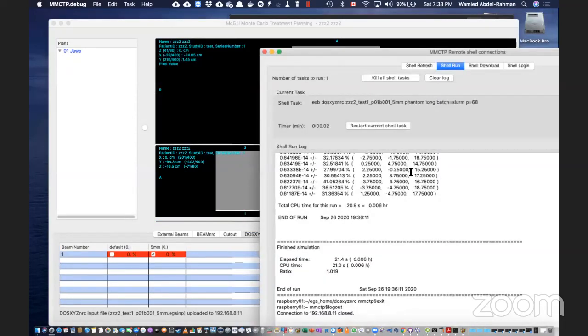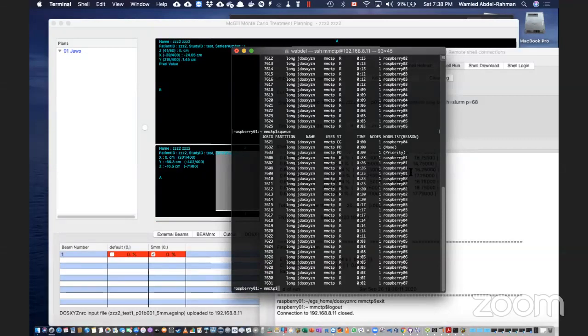It's fine if you're doing this one time for something very important like a physics phantom, but don't let this be a habit for every calculation, you need to avoid overdoing this. And I do have a relatively slow connection between my laptop and the cluster. Within the cluster, I have 1 gig connectivity, but from the laptop to the cluster, I'm using Wi-Fi and not the 5 gig. So it takes time. But probably if I connected my laptop to the cluster, the transfer is going to be faster.